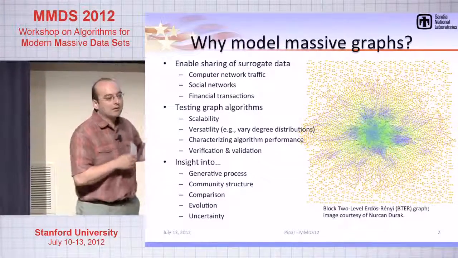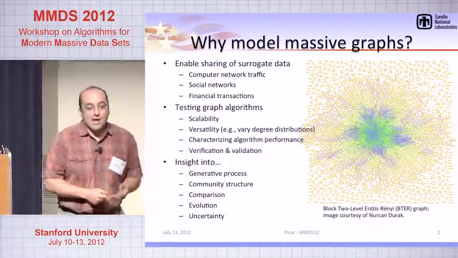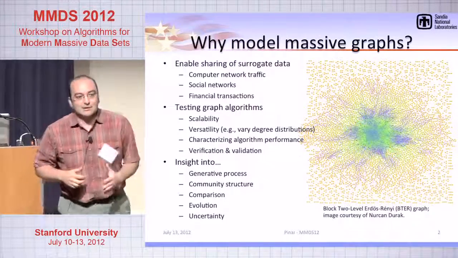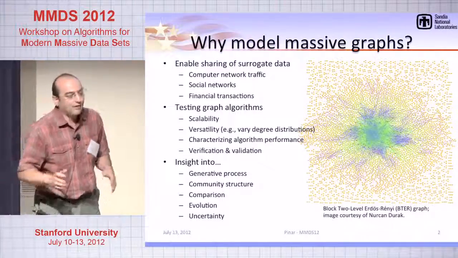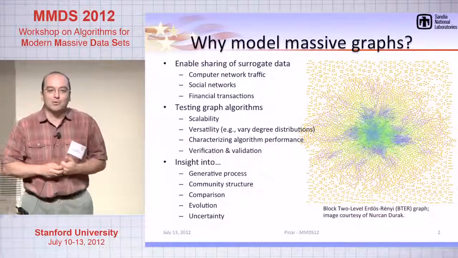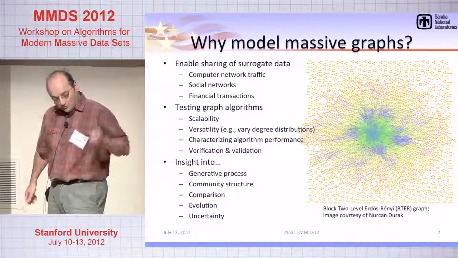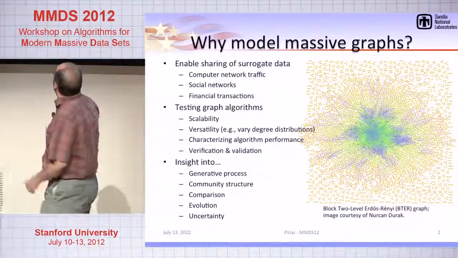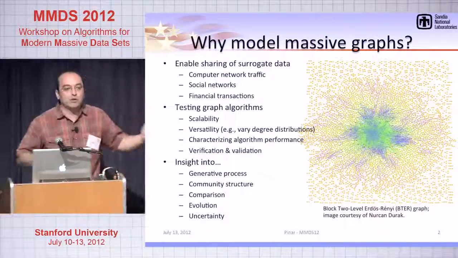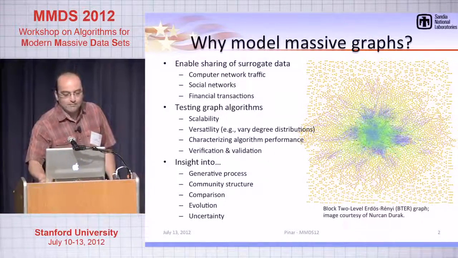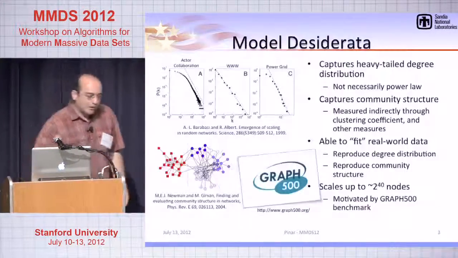But if you can parameterize the search space and say, my algorithm will work best if the alpha parameter for your problem is less than 0.5, and then you measure that parameter in your data set, and if it's less than 0.5, well, I'll use your algorithm. Also, these models can provide insights into, for instance, what kind of communities you should expect in your graph. All right, so we do need models.